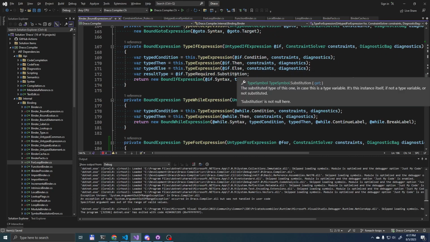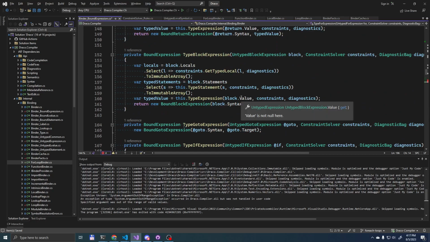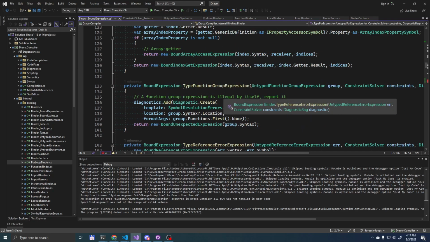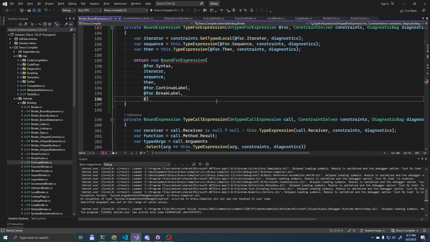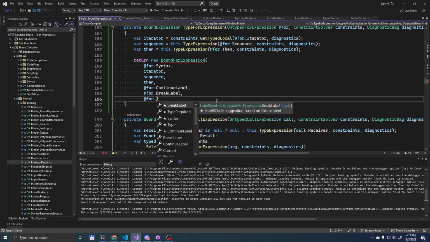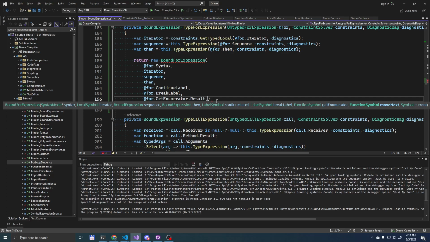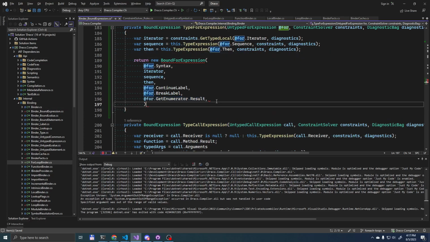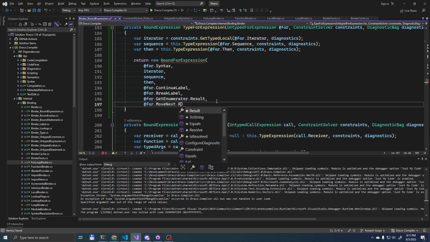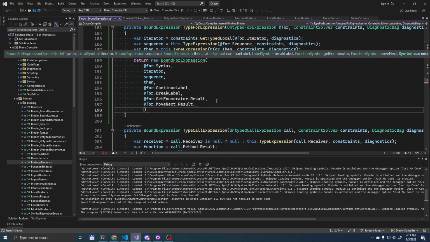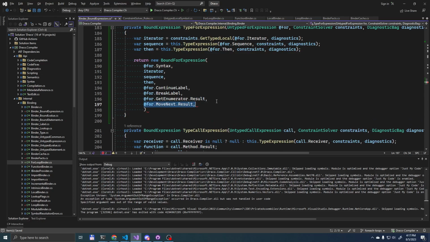I don't know what our policy or convention here is. I'm just going to unwrap it inline. So I'm going to do this, and I'll unwrap the move next as well. And we unwrap current as well.